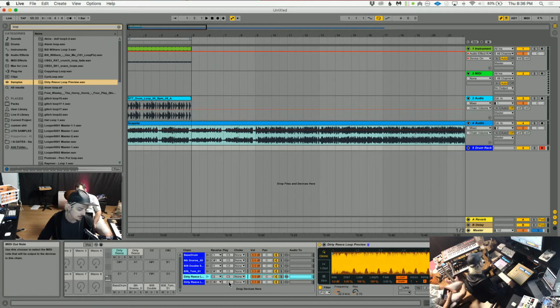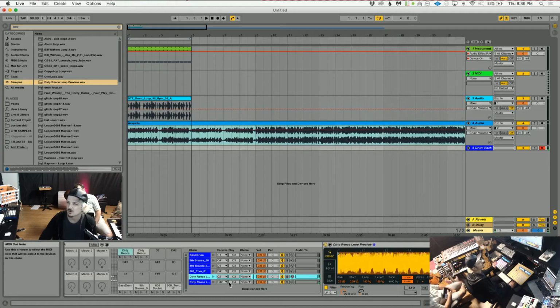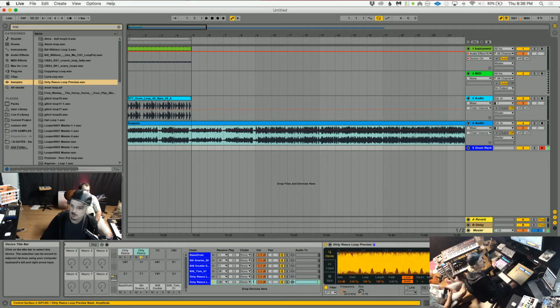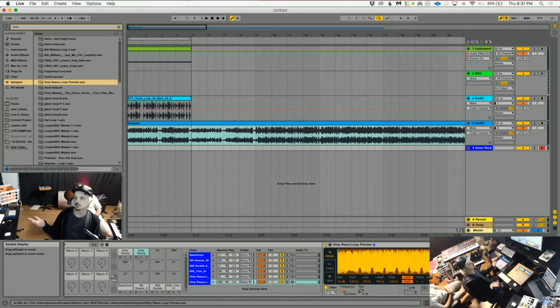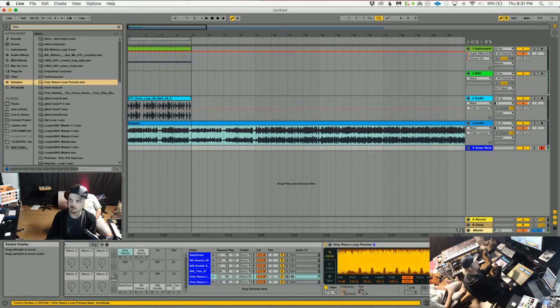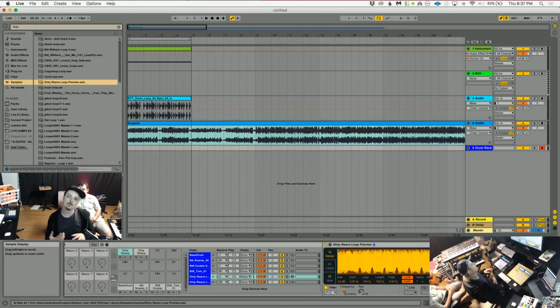But what happens when you press them both at the same time? You get this weird, awkward chord, okay? I'm not trying to make a chord. So actually here, I'll turn warp off on both of these. That sounds awkward. Or let's say you're chopping up a record and you have a record inside the drum rack and you want to have different slices in the song. If you play them both at the same time, you're going to have two copies of the song playing on top of each other, and it's going to be too much, right?